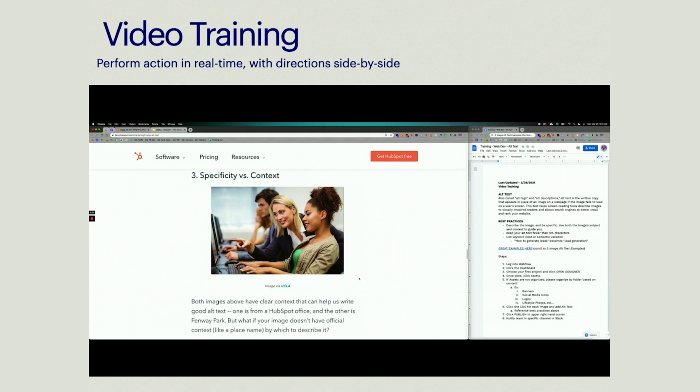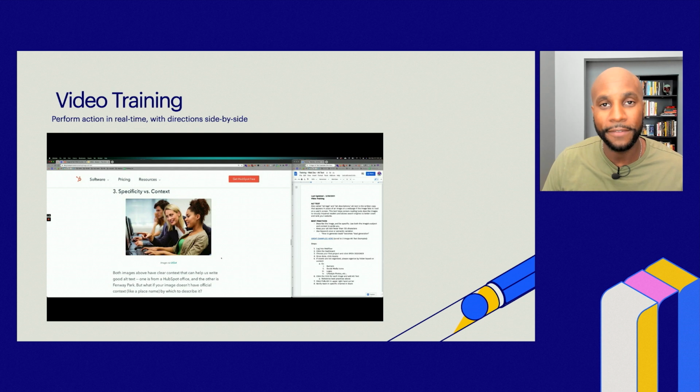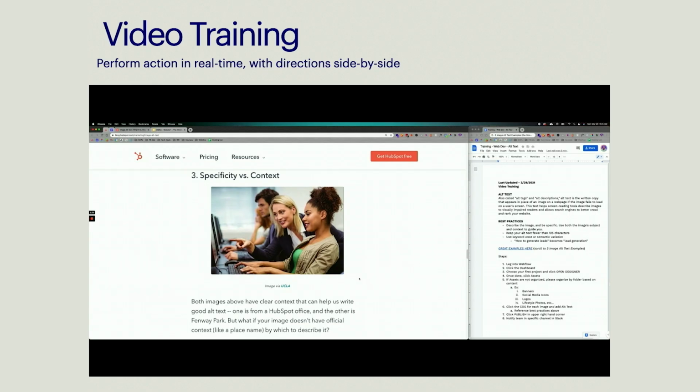As you can see here, this is a video from YouTube. On the left-hand side, I have my window up, right? And then on the right-hand side, I have the steps that I'm going through. Now, the main reason I record this way is so that whoever's taking this training can see me performing the task, but then they can also see the step-by-step breakdown of how I'm completing that.